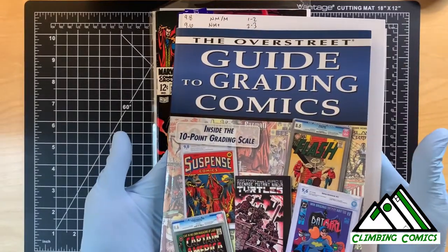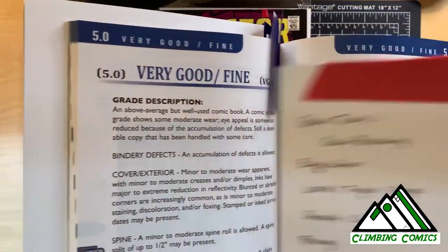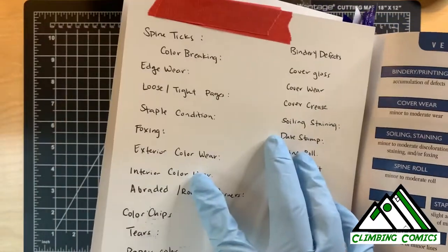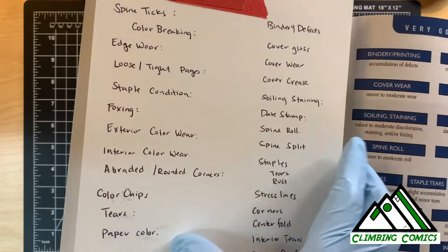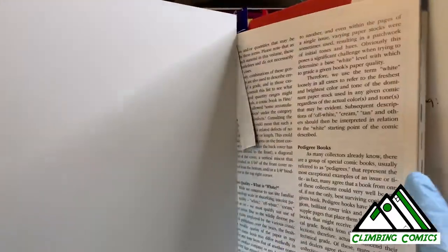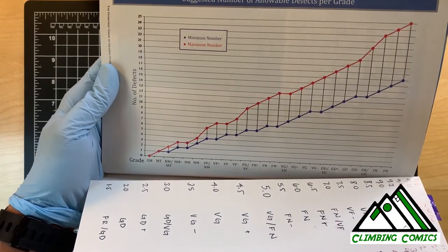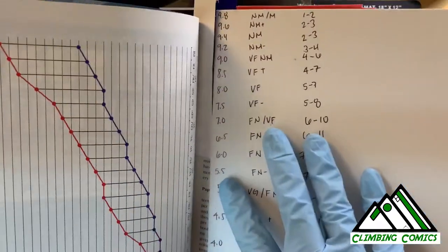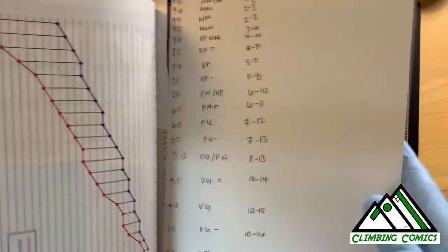Like last time, I'll be using this Grading Guide for Comics by the Overstreet Guide. And I'll be using this rubric where they list out the different things I should look for. I copied that over here. For example, spine ticks, foxing, color chips, tears, anything that has to do with staples. I'll be denoting the numbers of each I find. To go along with that, I'll be comparing it against the number of defects allowed per grade. So to help me out, I transposed this into this sheet right here, telling me the grades and the number of allowed defects.